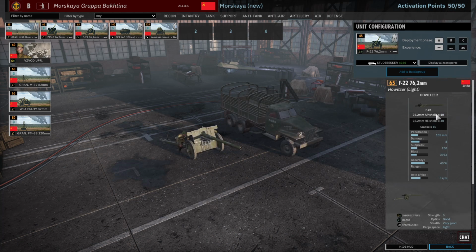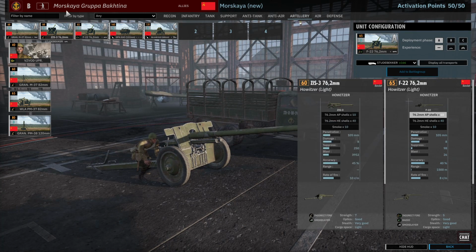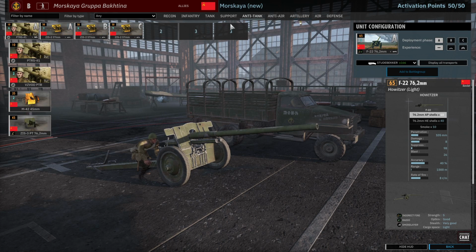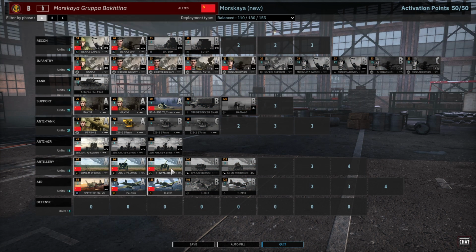But basically, you only use these guys for phase A. So 10 rounds each. That's 60 rounds of AT gun for phase A. It's plenty good, and plus you do have this Zis2 as well. So this is what I do with this deck. I use the artillery for AT.